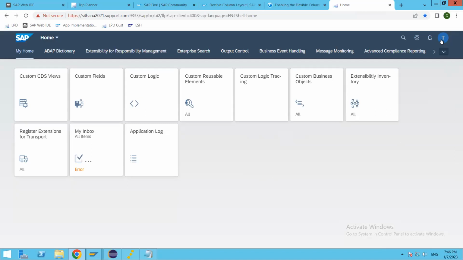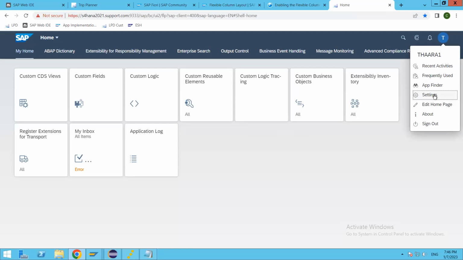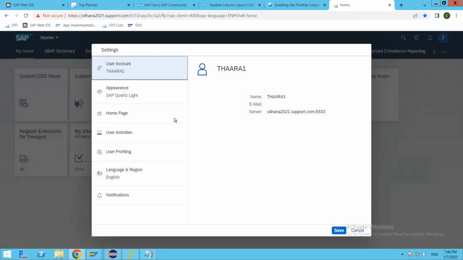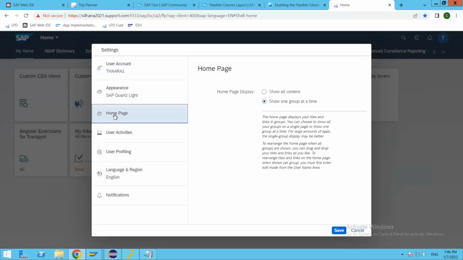That is because I personalized it. Going to settings, if you click on your home page, by default it will be show all content, but that will definitely take ages to load your whole launchpad, whereas it references and makes thousands of calls to the backend to bring all the tiles information.